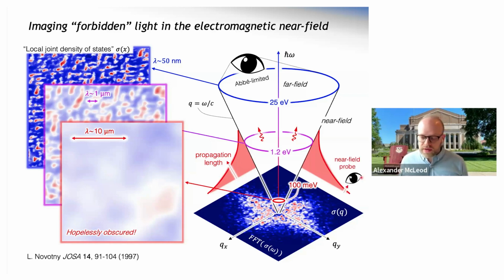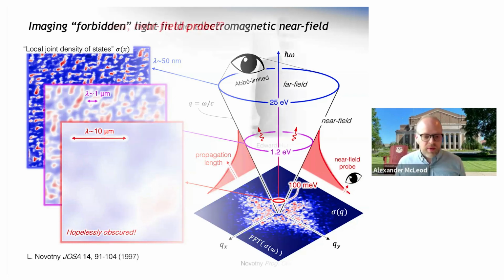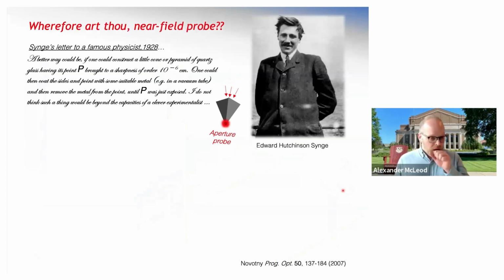And the way to do this, one way to do this, is to use a near field probe. That is to say, find some eyeball that can go close enough to the material that it can collect these evanescent waves. And if we can collect those evanescent waves, then we can resolve all this high momentum information, that's high spatial resolution information out there. So that's one way to beat the diffraction limit at any wavelength, really. Illuminate with this kind of light and then collect these evanescent light waves. And then maybe we can beat the diffraction limit.